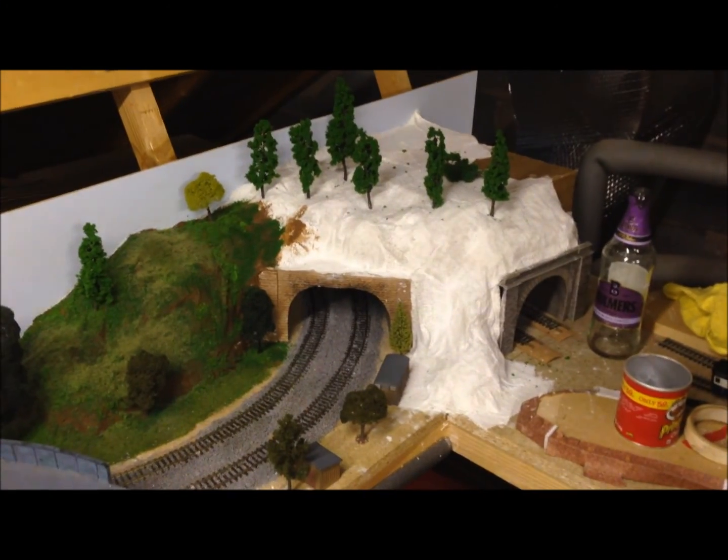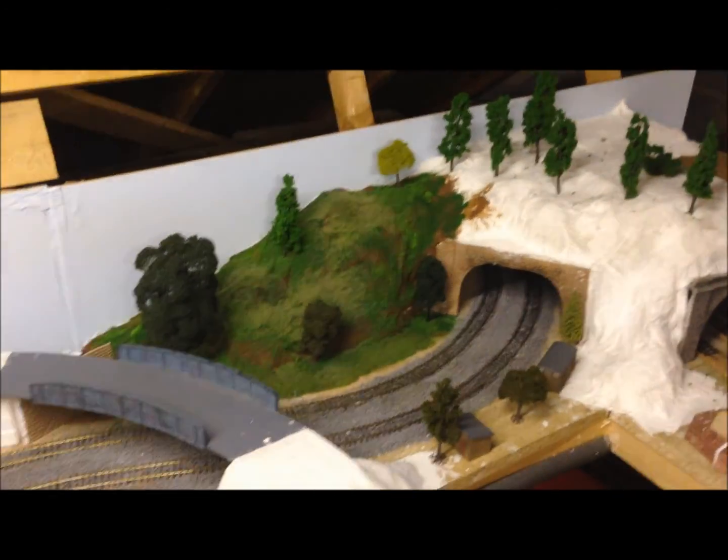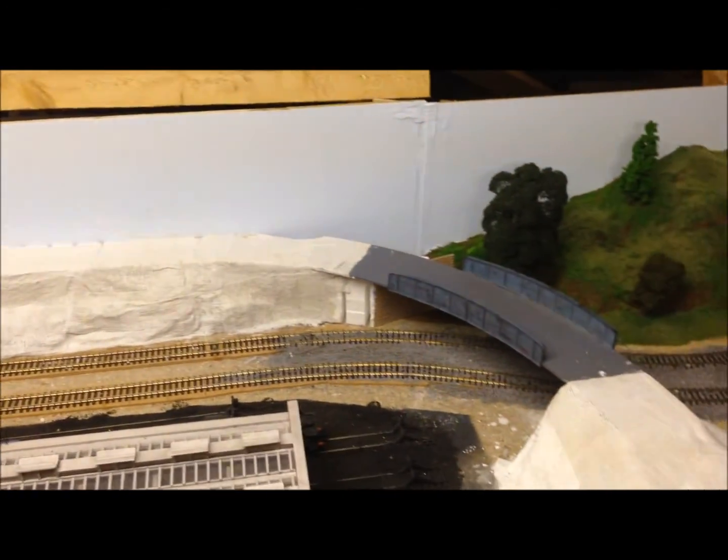Okay, so I haven't done a great deal in this corner yet. I'm still working on it. But what I've done is I've added the back of the bridge. I've added a bit more to there. So this is my next job.